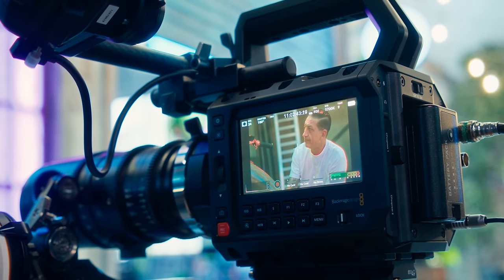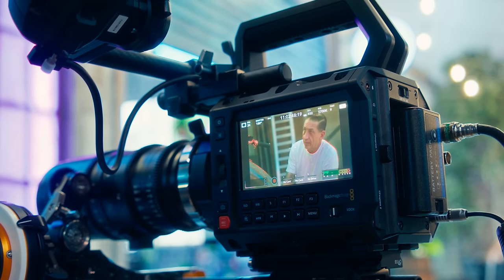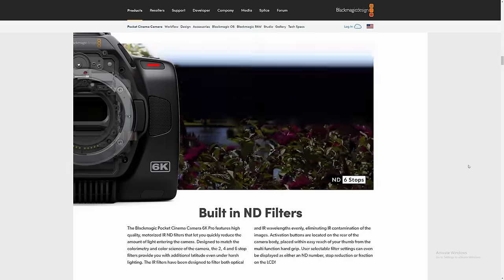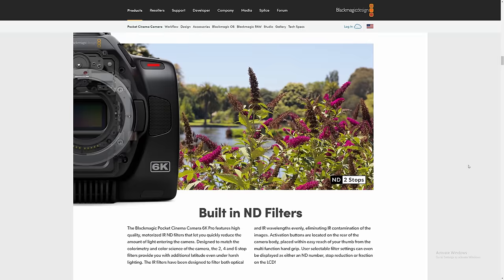I'm excited to review this camera in the future and properly test it on an actual project, but for now I think that if you like what you see on paper and you think you will enjoy the customization this box form factor offers, this might be a good camera for you. This camera isn't groundbreaking, but it offers something people have been saying that they want from Blackmagic. I will admit that personally I think it would have been really cool if Blackmagic also released a 6K Super 35mm version of this camera more similar to the Pocket 6K Pro, which has ProRes internal recording and built-in ND filters, but no camera is without compromise.